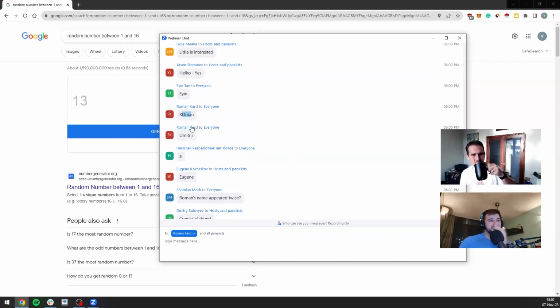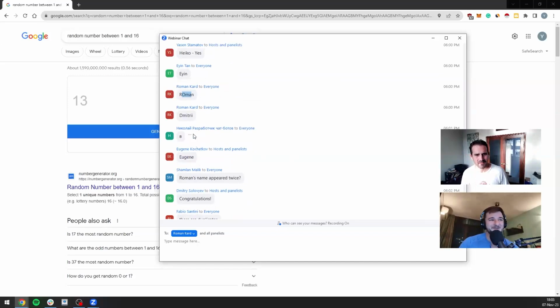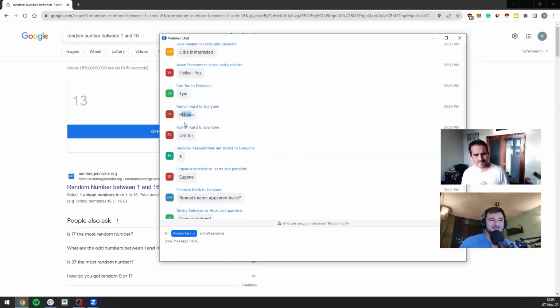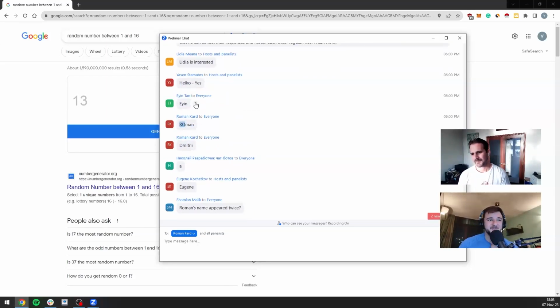Oh, wait. So Roman Cart actually participated twice. Fabio is correct here. But at the same time, I counted this, I didn't count this. So I'm referring to this person here. I counted top to bottom, so even if I remove this one, it's still Roman at the end of it.